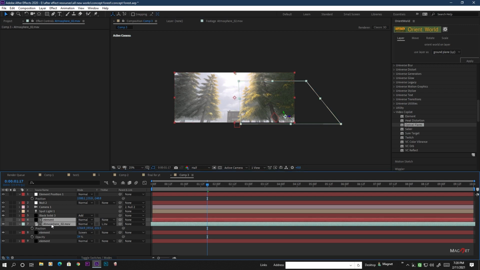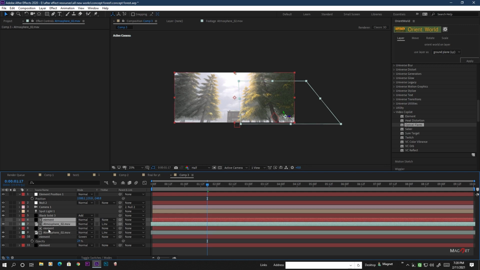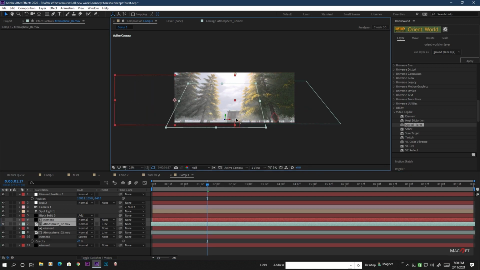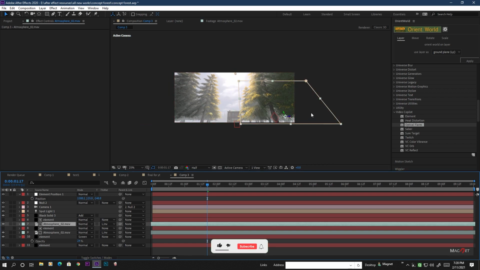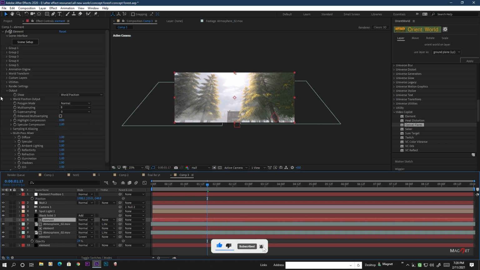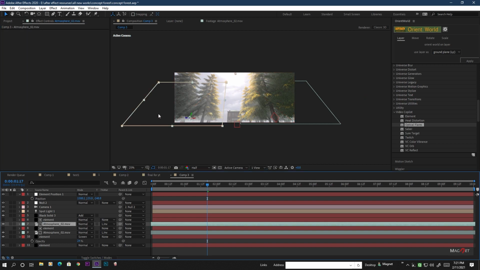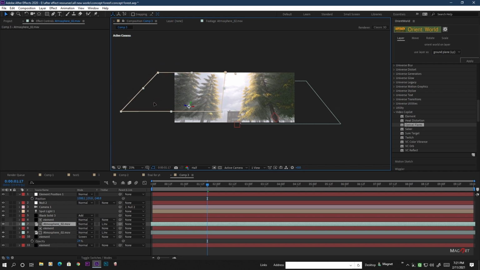So just select the atmosphere and the element layer and duplicate this by pressing Ctrl D, and we select the atmosphere and place it somewhere in here, and maybe go to the element layer again and go to the world position option here, and we place this stock element somewhere in here.